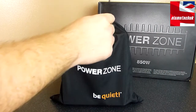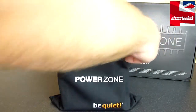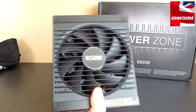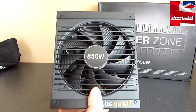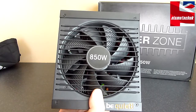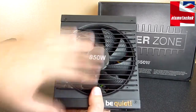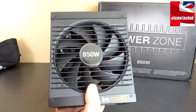Let's have a look at the actual PSU. It comes in a very nice pouch or bag to help keep it protected. On this side, we have the 135mm variable Silent Wings fan. It's got special blades to help with the airflow and reducing the amount of noise it generates, along with a copper core in the middle as well. We've also got the grilles over the top, which is quite a nice effect — it's not your standard grille — along with the Be Quiet logo at the bottom.